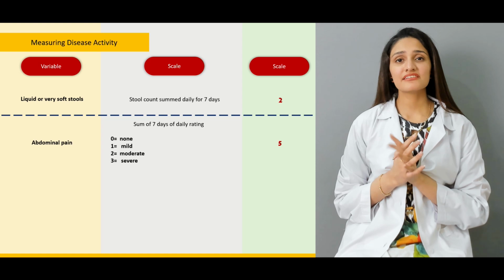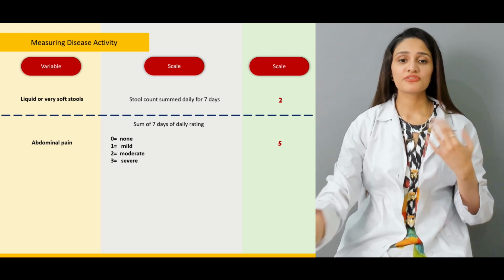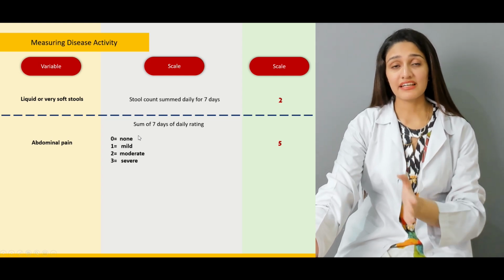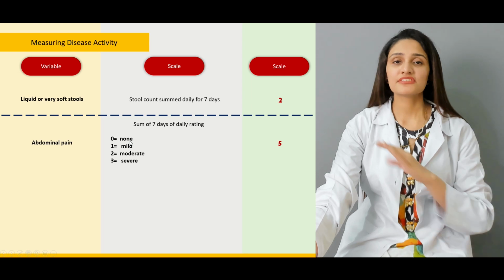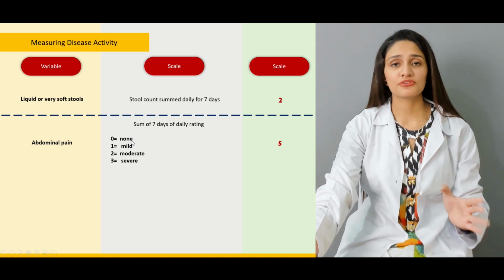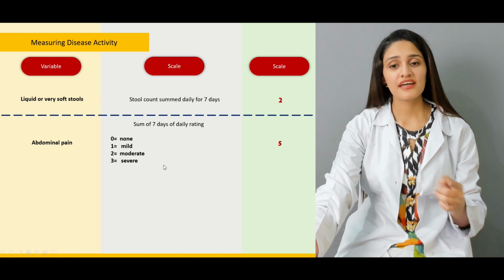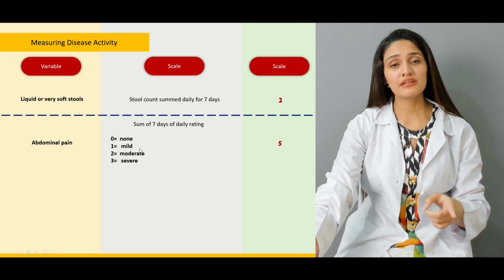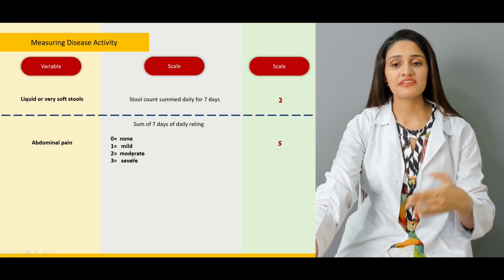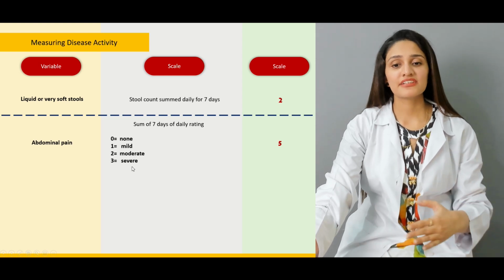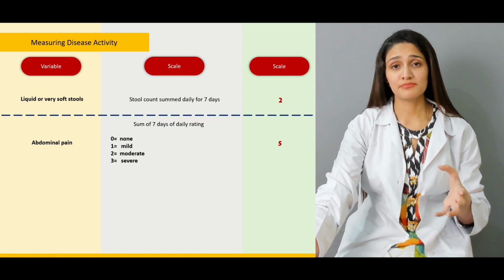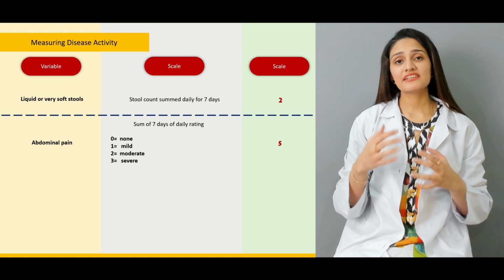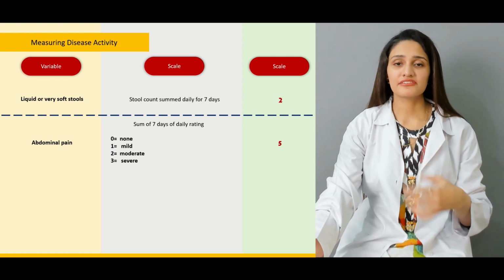Secondly, we'll be seeing if the patient presents with abdominal pain. This is going to be scaled on an everyday basis. If a patient does not present with abdominal pain at all, it'll be 0 multiplied by 5. If a patient has mild abdominal pain, then it'll be 1 multiplied by 5, and consecutively, if moderate, it's going to be 2, and for severe abdominal pain, the 3 will be multiplied by 5. But this would be a sum of a consecutive 7 days rating.